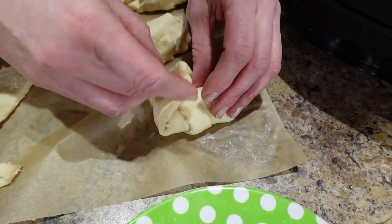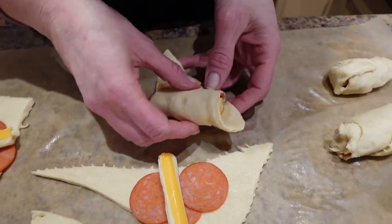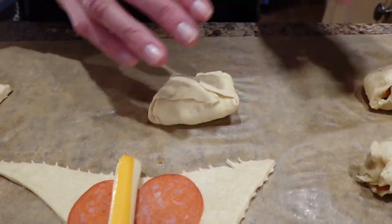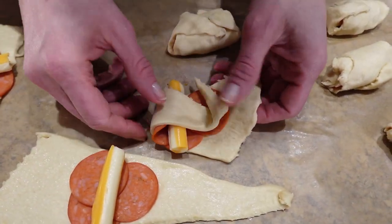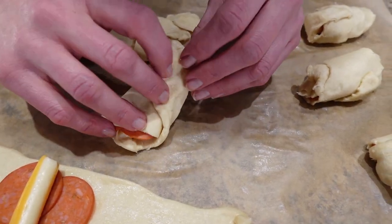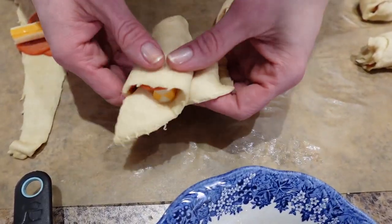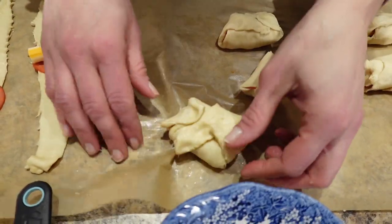Hey, fold it up, just like so. What I want to do here is roll it and then pinch the ends or wrap it up, just because I don't want the cheese to fully leak out. I really want there to be a cute cheese surprise inside. So I'm just trying to wrap it so that the ends are secure. Don't worry about it too much, just enough so that you keep most of the cuteness inside.